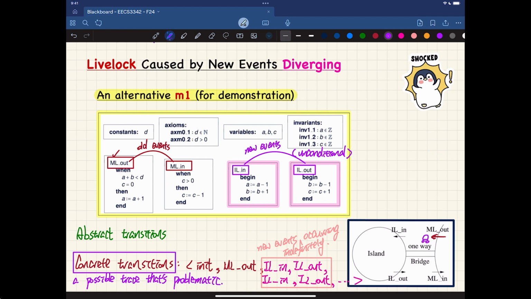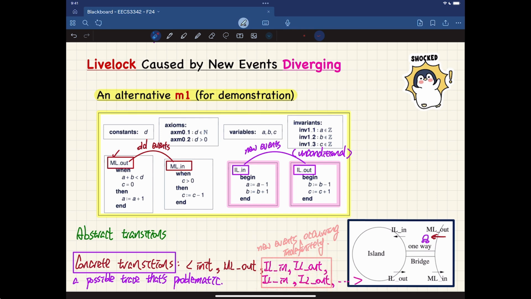What you can try is this. Of course, I already modified the model such that there are simply no guards for IL in, IL out. If you go back to the original M1 I gave to you, it's simply not possible to have IL in, IL out go indefinitely. But it is possible if I change the guard over here. So one possible question could be, I give you a model, and then I ask you, is it possible to have something called livelock for this particular model? What you're going to try to find out is a witness trace, such that at some point it is possible to have the new events keep happening indefinitely. If that's possible, we have a livelock.